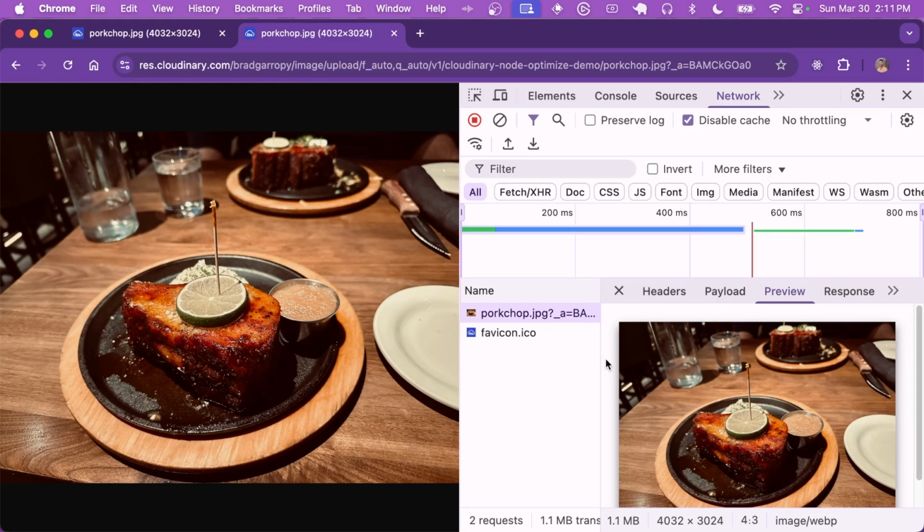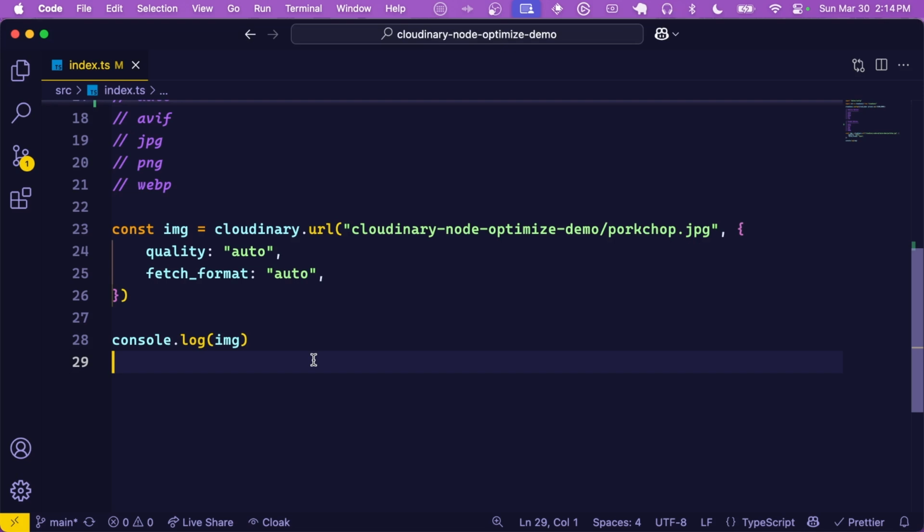If we click on the image and look at the preview, you can see that instead of a JPEG, which is the original image format, Cloudinary decided that a WebP would be a more optimal format of the image to serve. What's awesome about these transformations is that Cloudinary caches these on their servers. So if you ever request this same image again with the same transformations, it's going to come back much, much faster. So that's just how easy it is to optimize images with the Cloudinary SDK for Node.js. Make sure to apply this technique to your sites to make them faster.